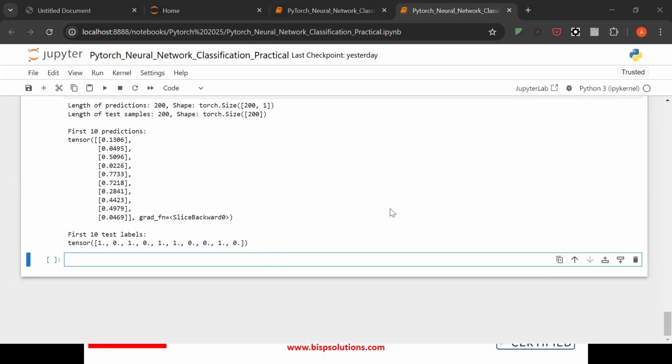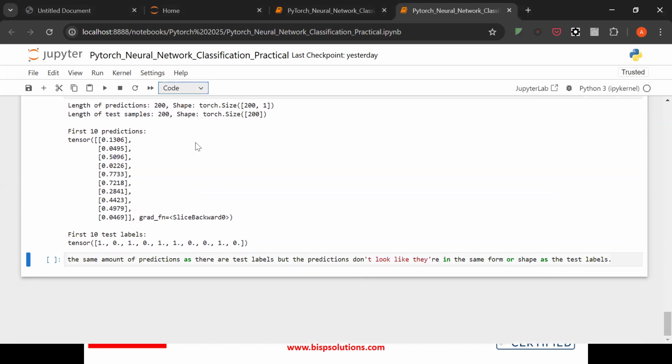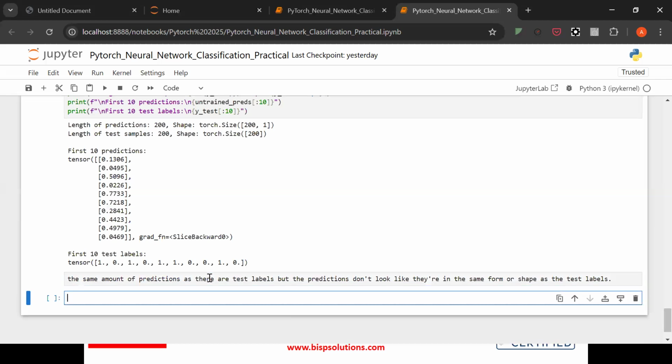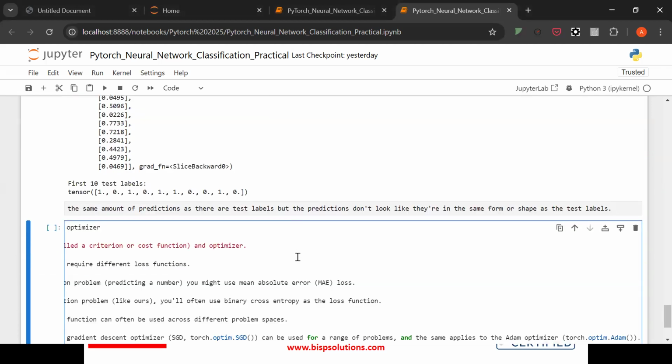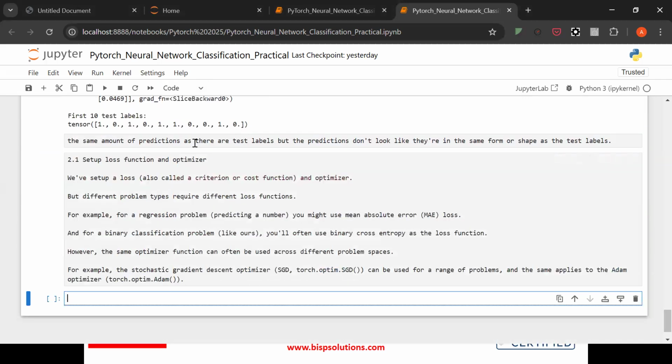For that we have to calculate the losses also. Just watch what I am doing, it will become clear to you slowly, not immediately. While creating the predictions, first of all we need to calculate the losses, so we need to set up the loss function and optimizer.